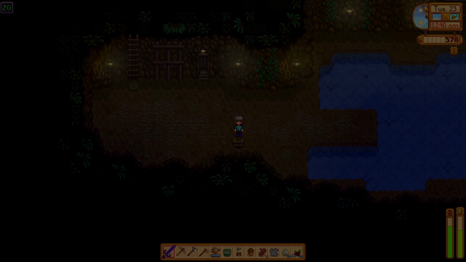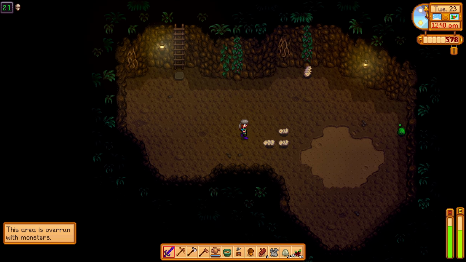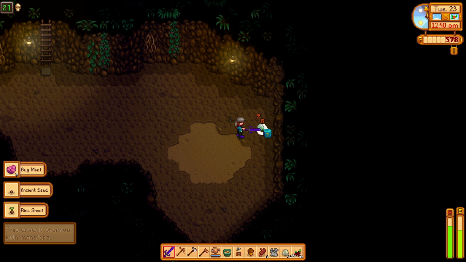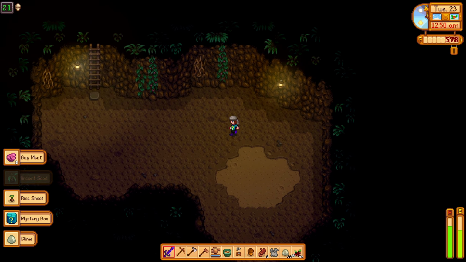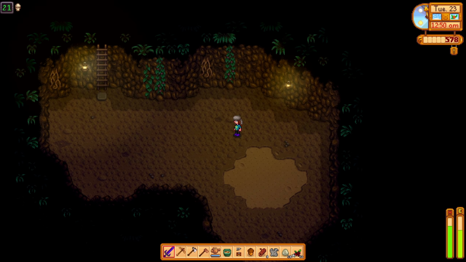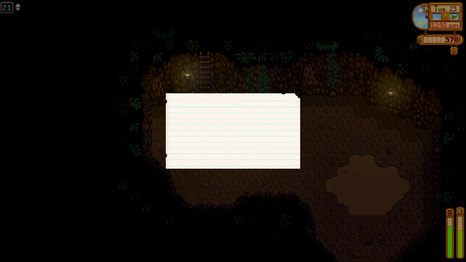12:30. We only have an extra hour. Well, this is honestly a really good, like, you give me another ancient seed. What the heck? What the heck? I don't have the burglar's ring or anything that gives me loot, and you give me two ancient seeds? Talk about crazy talk.